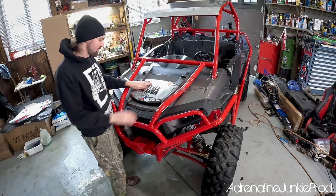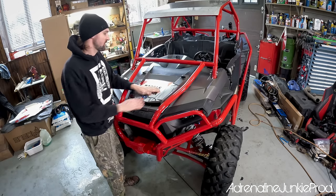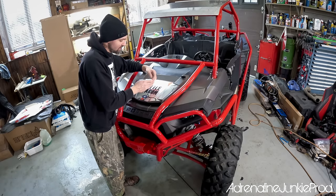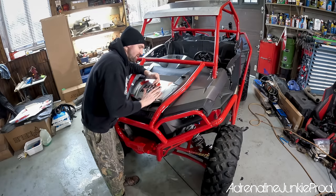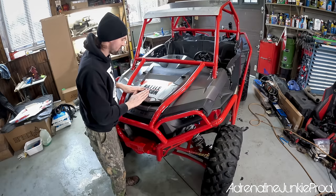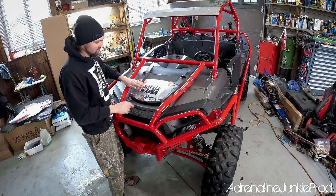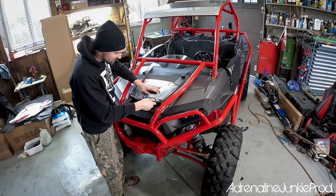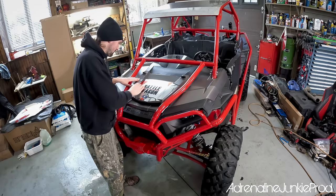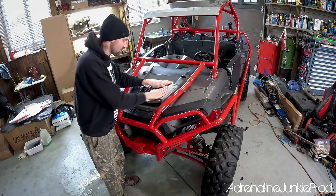Just take your time on these highly visible panels. Work your fingers through all the creases, let the vinyl fall naturally. You saw how I laid it from the middle out to the side, put my finger through the contour, worked it up the side, then laid it over and worked it all out. You can work your air out to all the sides — that's what those air release channels are for. They let you push that air out and this vinyl lays really nice and flows well with all the contours. It's actually really impressive how thick vinyl like this can conform as well as it does.